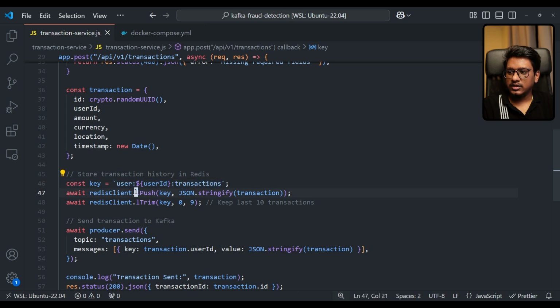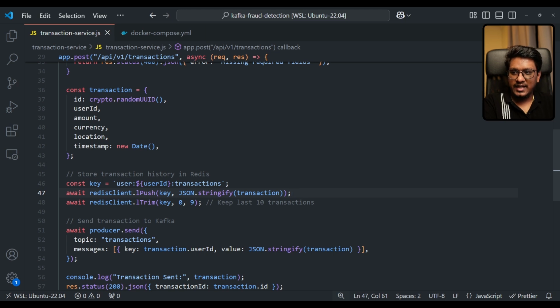Okay. Now if you see LPUSH, we are trying to push this transaction record, converting it into a string and pushing into this list that is named by the key. This key will be this one, user colon userId colon transactions. Simple. Okay. Now this specific step, line 48, is very important. What we are trying to do is always save only the very last 10 transactions. Overall, let's say 11 transactions happen, then the very first transaction will be removed with this line. Trimming, basically we're trying to trim and store only 0 to 9. That's it. Okay. And LPUSH is basically in the reverse order. It's not like an array dot push.